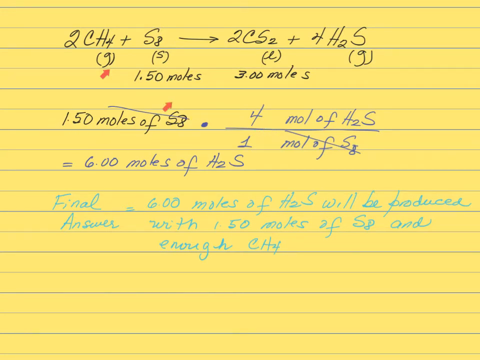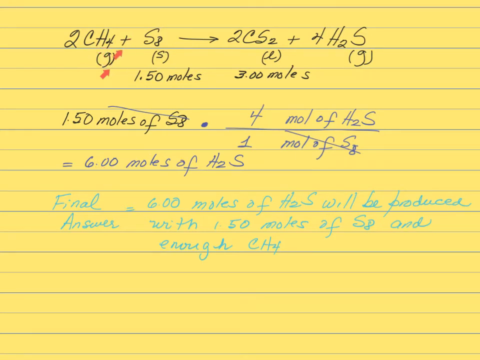So you write whatever you have, and then you're going to multiply by a conversion factor. See, you have mole of sulfur, you want to get rid of that, so you put that in the denominator. What are you looking for? You're looking for mole of the hydrogen monosulfide. You will put that in the numerator. So you have to look for a mole ratio that has mole of sulfur in the denominator and mole of the hydrogen monosulfide in the numerator, and then you solve for that. Remember that the final answer has to be expressed using the correct number of significant figures.